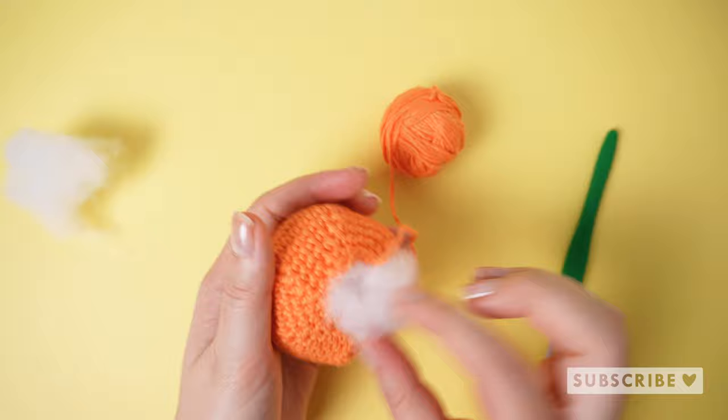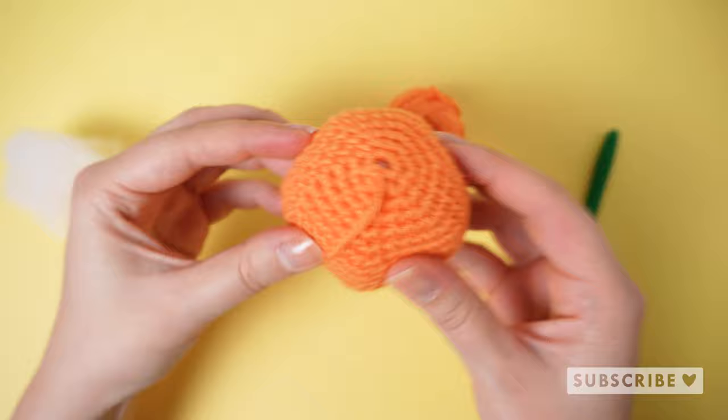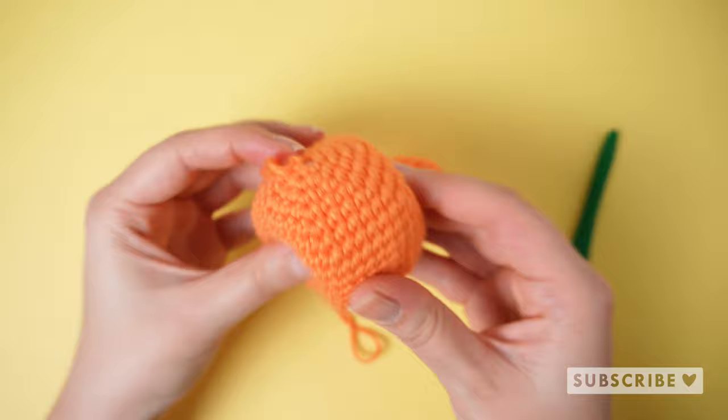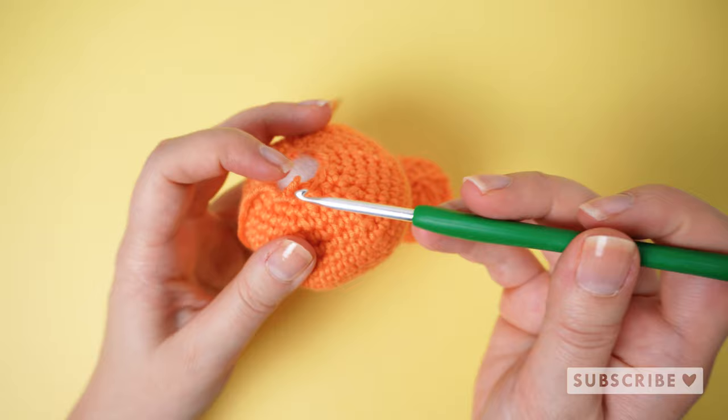It might seem that I'm stuffing this pumpkin a lot, but my stuffing is really, really soft, so my amigurumis eat a lot of it. But I think let's just put this last bit, and then we just decide that this is good enough. As you can see, it's really, really soft still, but because we are shaping it with some yarn, it needs to be a little bit softer than if we wouldn't be shaping it later.